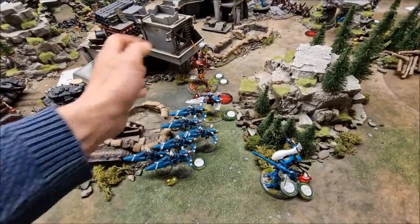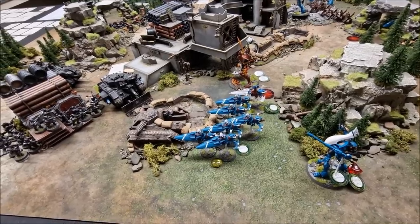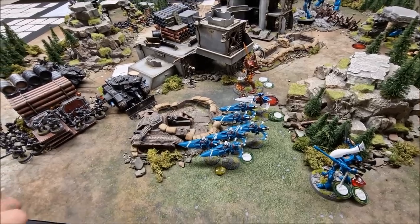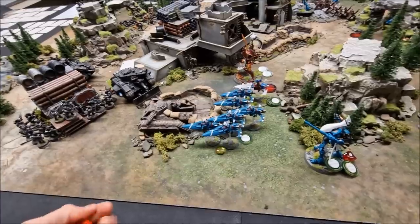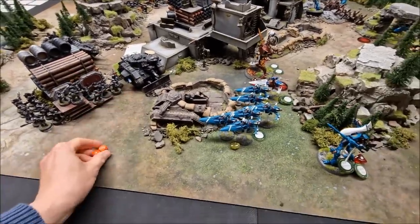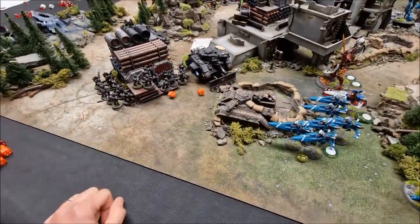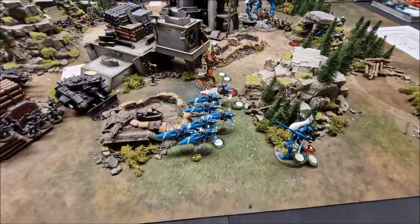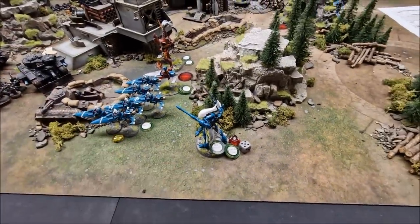Yeah. So. Second power is available, which will go for Fortune. And I think... Oh, he's silly putting it on the Avatar, isn't it? Really? I'll put it on this Wraith Lord. So, once per psychic phase, I can reroll. It's his relic. Yeah. A 6. I don't think that's enough. I think Fortune's a 7. I'll check, but I don't think that's going to go ahead. It is a 6 needed. 6 required, so it goes off. 5 plus feel no pain on the Wraith Lord.